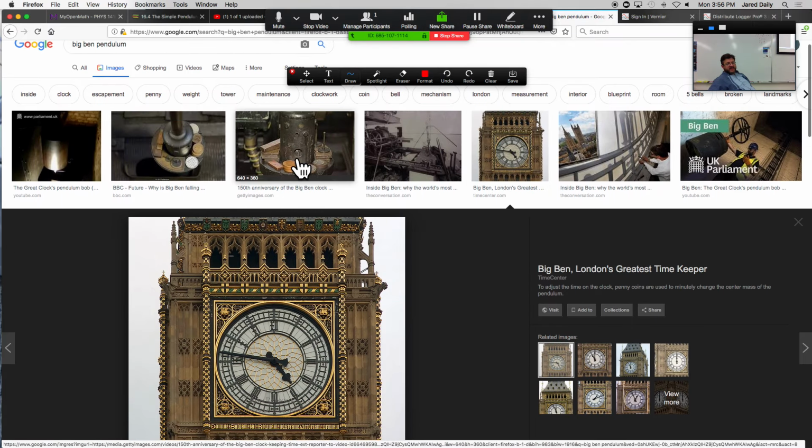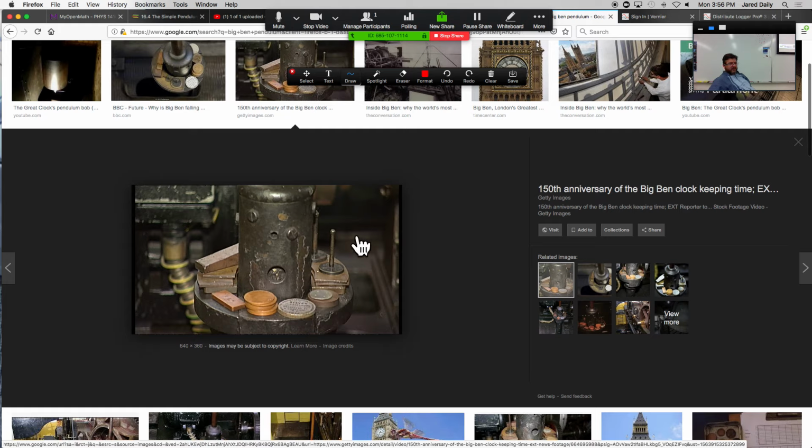On the inside, this is what the pendulum looks like in Big Ben, including all these things that are stacked up on top. These are different things that people have put on top of Big Ben over the years, decades, over centuries now, to make sure that Big Ben is going just the right time, so that it's clicking at just the right rate, and that also, when its bells go off, you know it's 3 o'clock.